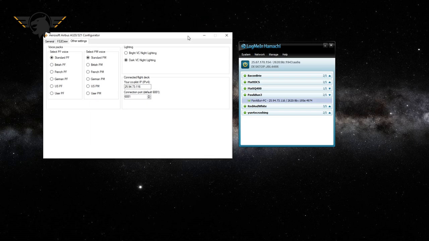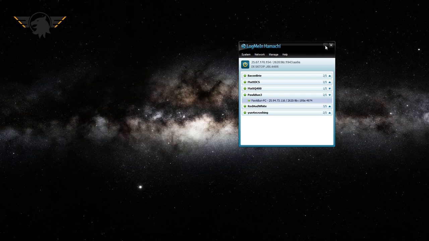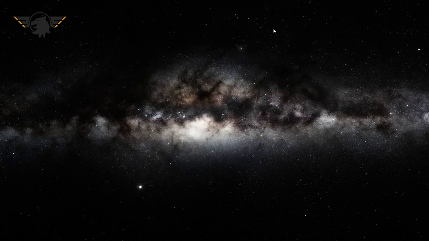It's that simple. There are a few other things you can do to make your flying experience a little bit more, I guess, realistic. You can follow the Connected Flight Deck tutorial. You could also do things like load the same panel state, load at the same gate, load the same weights. You can also load the same weather. Do your flights on VATSIM, do your flights on IVAO, do your flights on PilotEdge. It's really up to you, but that will get you connected to the Airbus with relative ease.